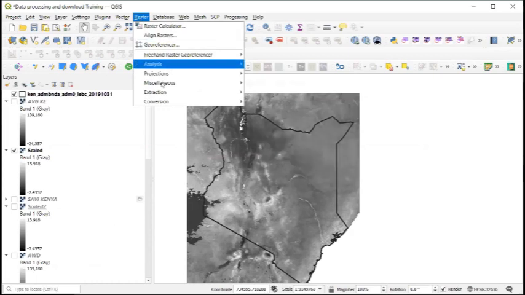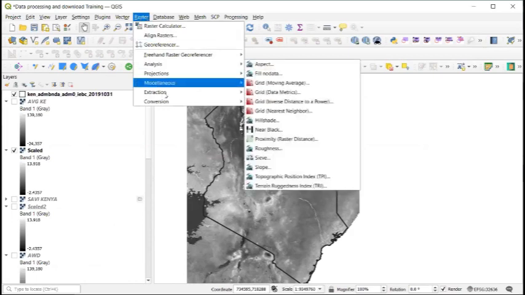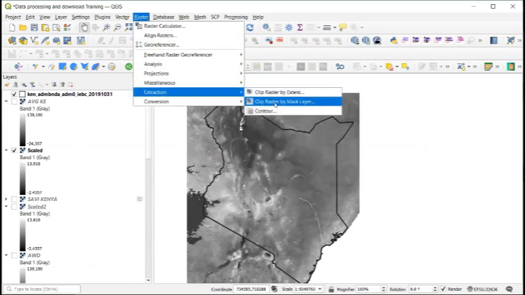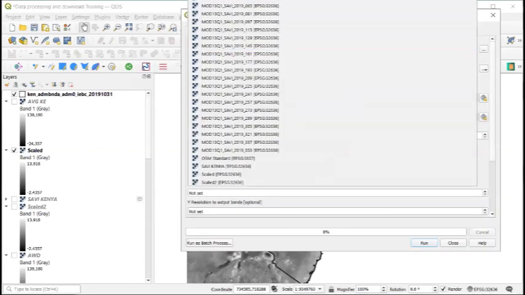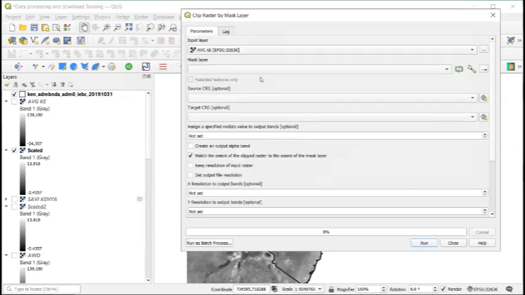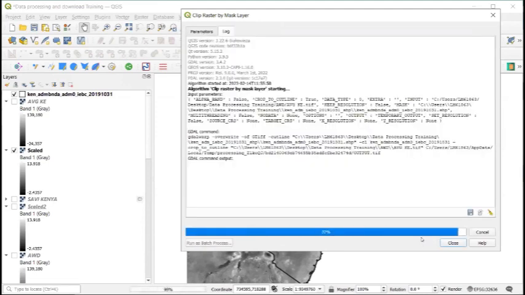So what you do is go to raster, then you do mask by mask layer. Remember, it's the average that we have done that we are dealing with, and then you just use the Kenya boundary to mask it.